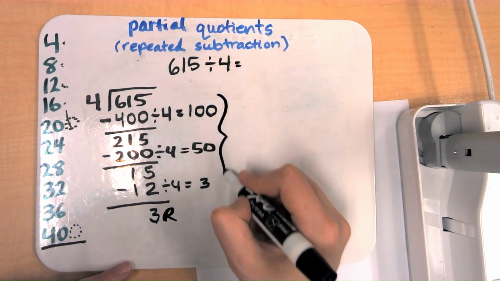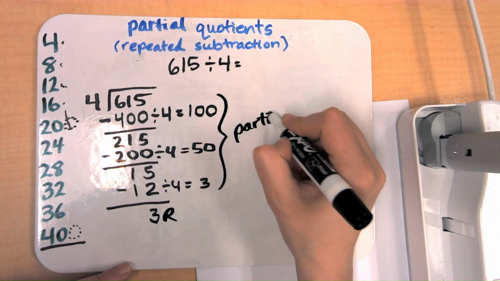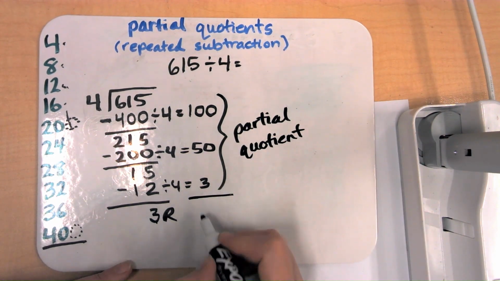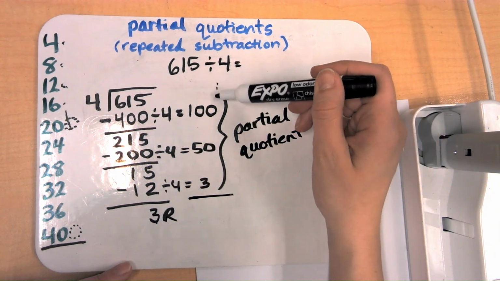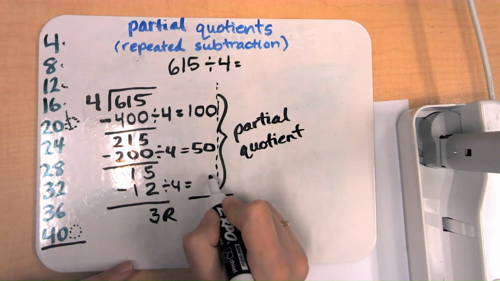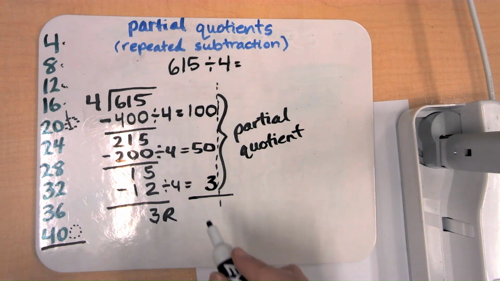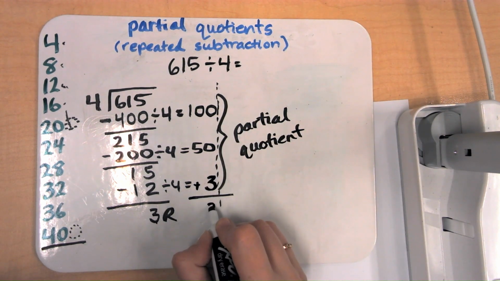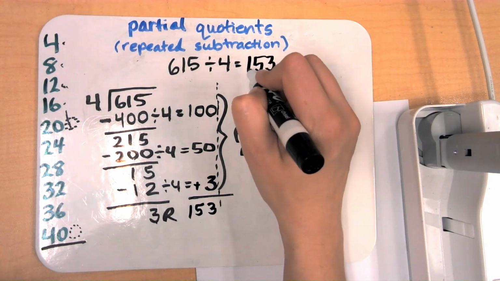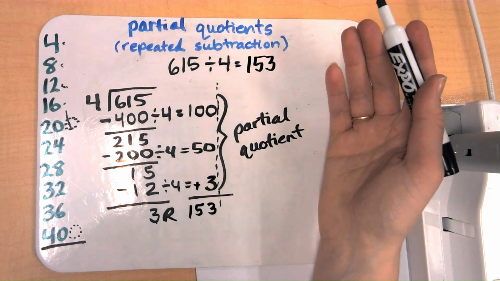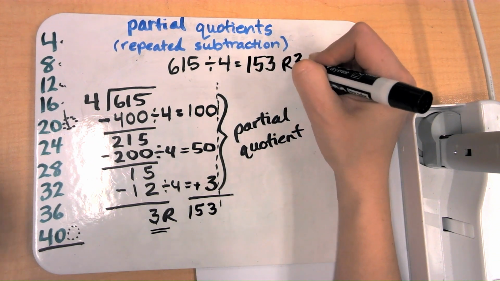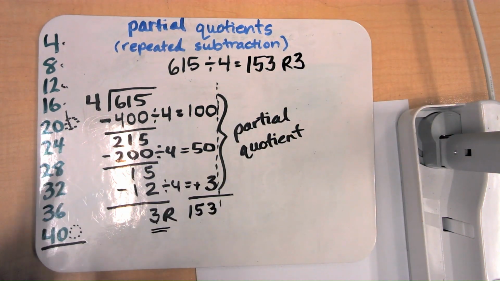Now these here are my partial quotients. And so when we have partial quotients, we're going to add them up. You have to make sure that your alignment is good. Mine's not so great, so I'm going to move my 3 over into the ones place so that I have my addition all situated. I'm adding 3, 5, 1. My answer is 153 Skittles in each basket, if you think about it like a story. But then I have these 3 left over. 153, remainder 3.